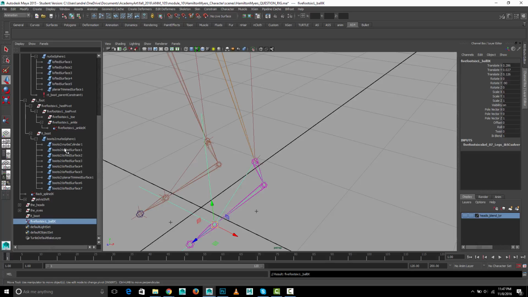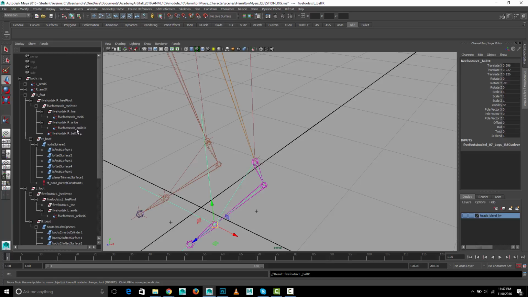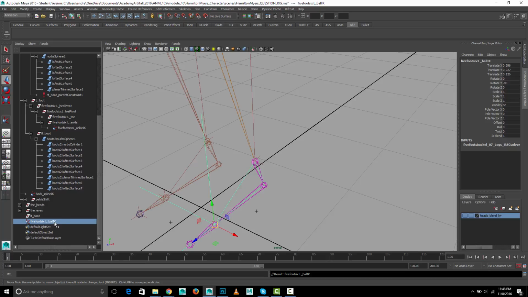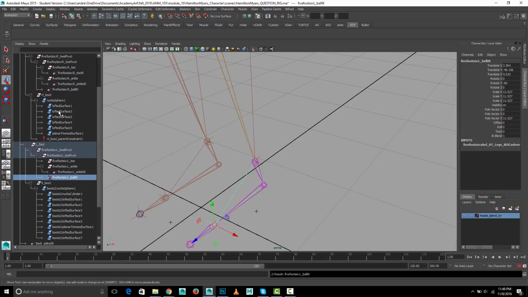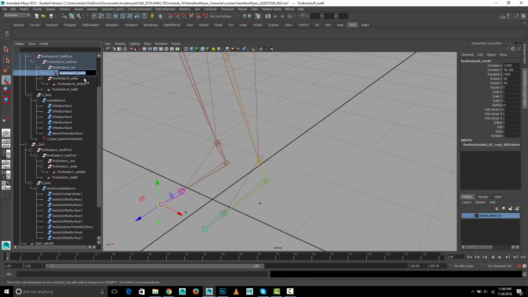We can see on this one the ball IK ball is parented to the toe pivot, right? So middle mouse drag that up. Does that look right? Yeah, I think so.